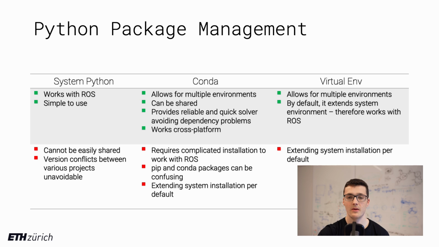For the virtual environment, that's basically the version that I would recommend you to use. It allows for basically the same benefits as conda in terms of having multiple environments that you can load or unload. It also by default extends your system environment and therefore is compatible with ROS in a nice way. So depending on if you need it or not, extending your system Python installation can be beneficial or not beneficial. But I will show you some tricks later about this. So my recommendation here at the end of the slide is basically use virtual environments for most cases, especially if you need to use ROS. If you don't need to use ROS at all, conda is also a really good option for your project.